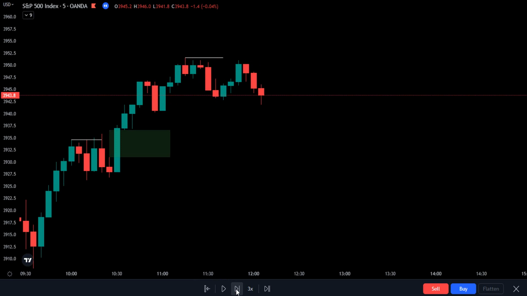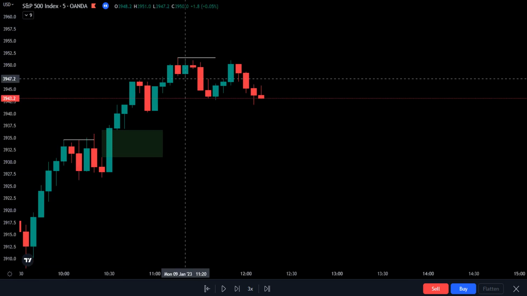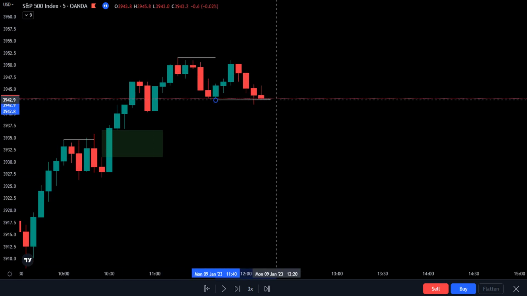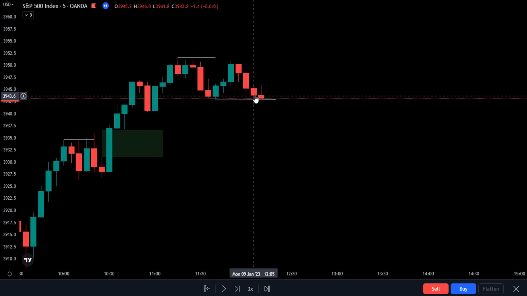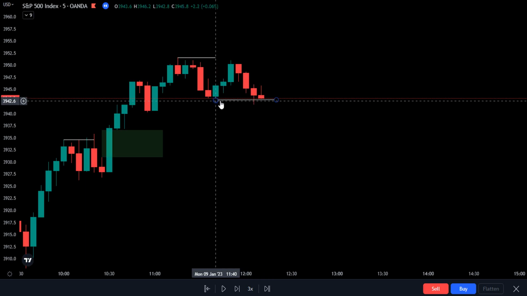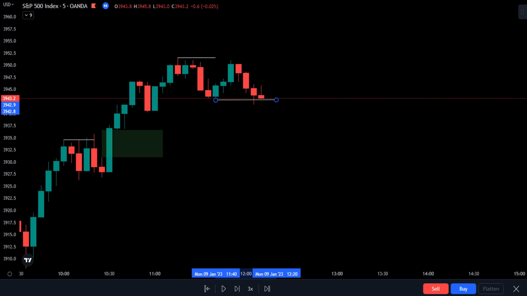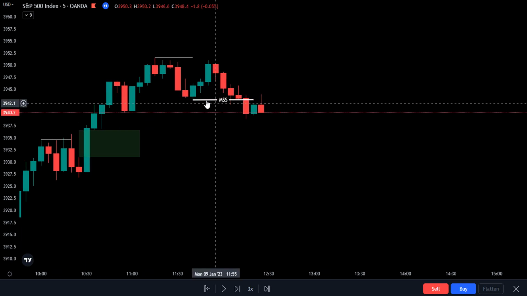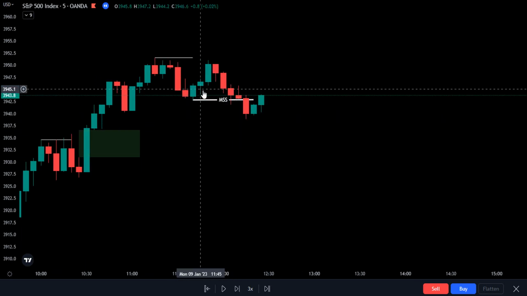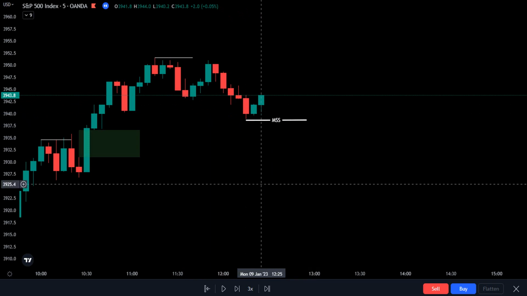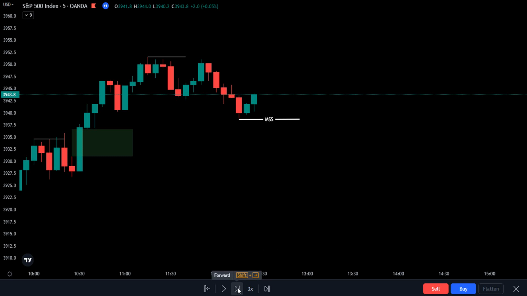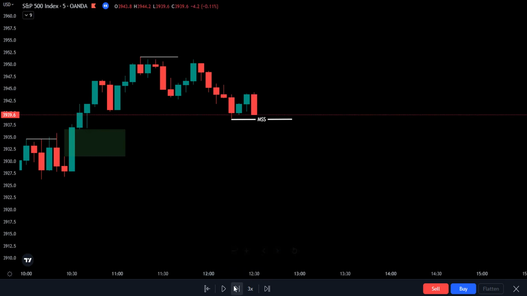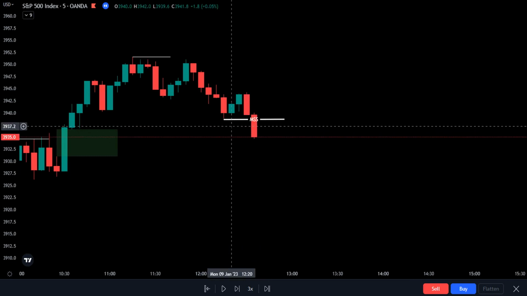Right now, we just got a nice, not market shift yet. This is not the market shift we're looking for. No displacement occurring. Again, remember, displacement needs to occur when you have market shift. So I'll mark that out, but this is not a market shift. Now we have another low. So now this can be our market shift if we see displacement downward. Let's see what happens. Okay, now that's what we would like to see.